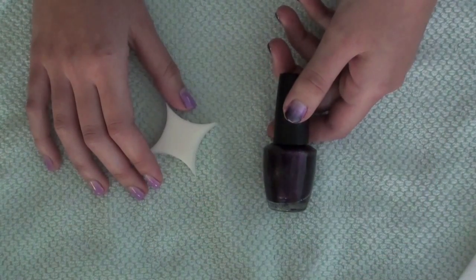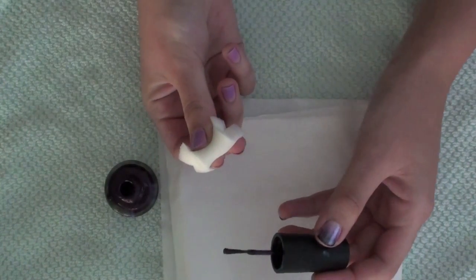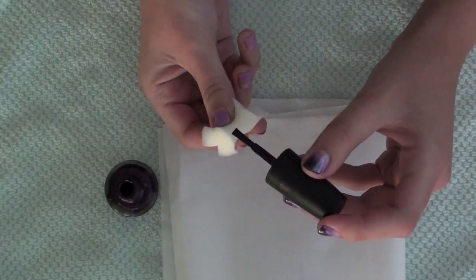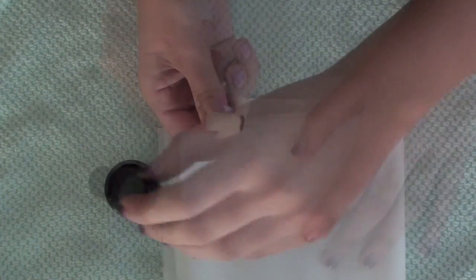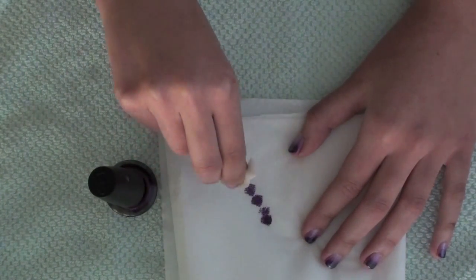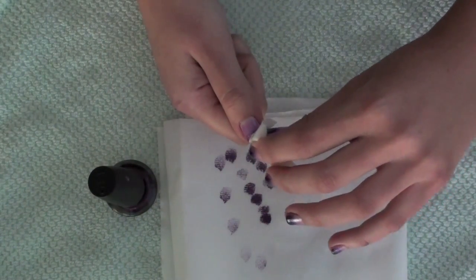Then I'm going to take my OPI nail polish in Visions of Sugarplum, and this is just a sparkly purple color. And I just fold it over the sponge like this. You can hold the sponge whichever way you'd like. This is just the most comfortable way for me. And I'm just going to paint this onto the edge of the sponge. Now because I don't want it to be too concentrated, I'm just going to pat a little bit off on this tissue here. And then I'm going to start putting the color onto my nail.